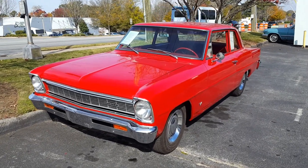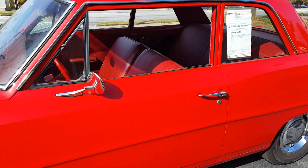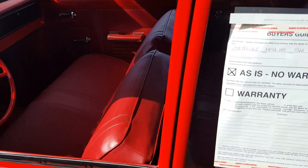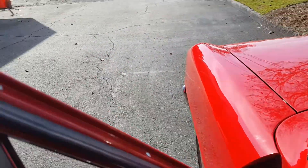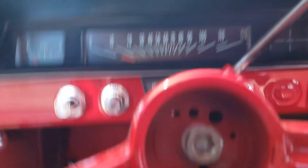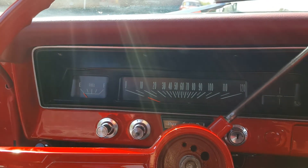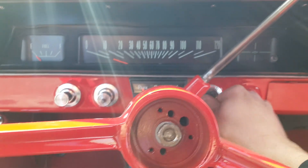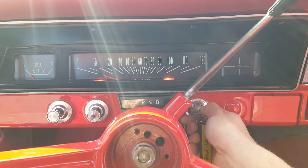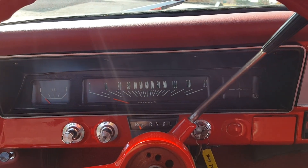Just finished doing the engine detail work on our '66 Nova here and wanted to get in and start this thing up. This engine's got roughly 500 miles on it since it was rebuilt — it had all new rings and bearings and seals and everything put in it when it was rebuilt. It just got body shop dust on it and stuff, and engine builders a lot of times don't paint the engine as well as they should, so I wanted to crank this thing up for you.